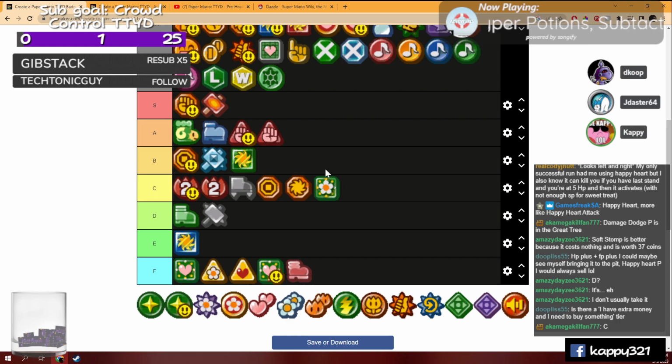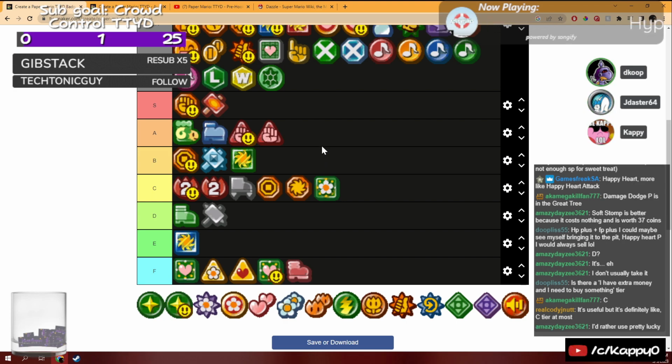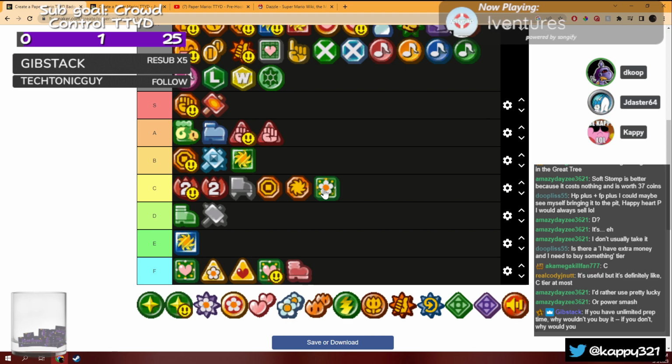Yeah, I mean, because it's harmless filler. Harmless 150 coin filler. Holy crap! What? Yeah, I don't know. Like, why would you buy it? But then at the same time, it's an okay filler, I guess. Yeah, but you're not going to be relying on it. No. I think E tier is probably the perfect place for it then, because it's not actively super terrible, but it's super underwhelming. Okay, I'm fine with that. I did put it in F though. Okay. But it's fine.